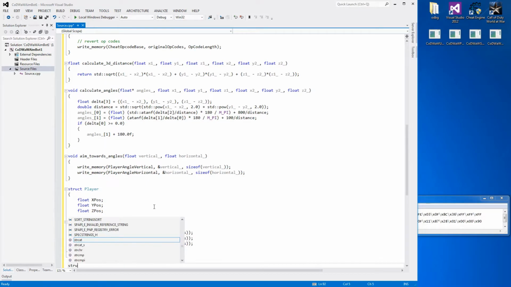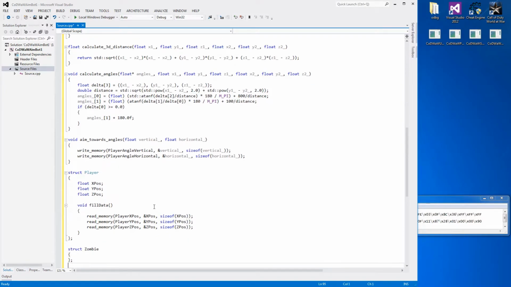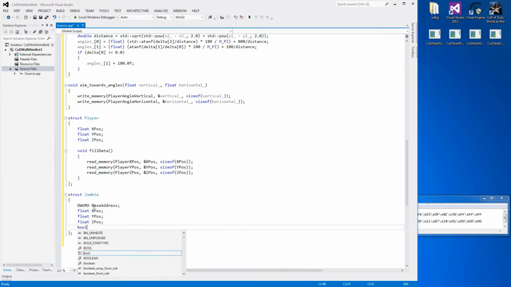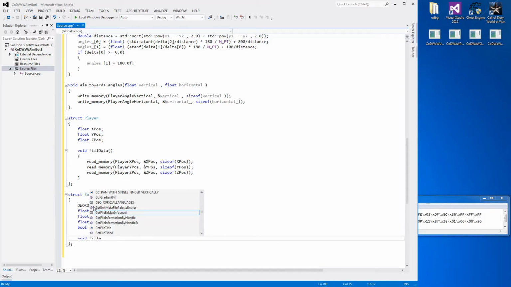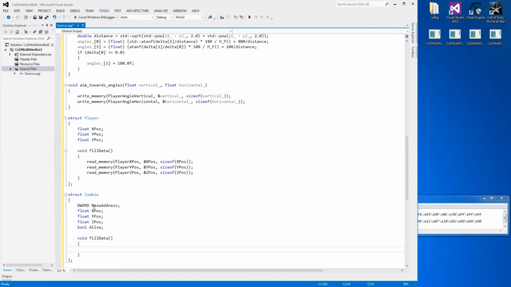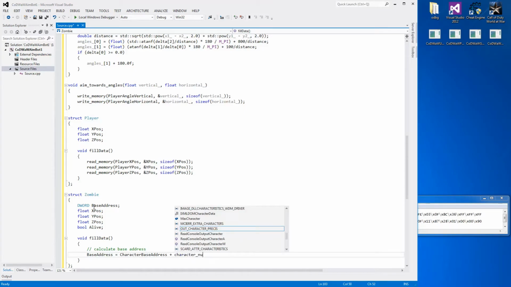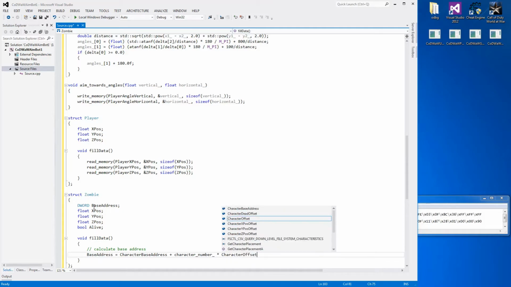Need another structure called zombie. Base address, X position, Y position, Z position, live. This actually takes a parameter.